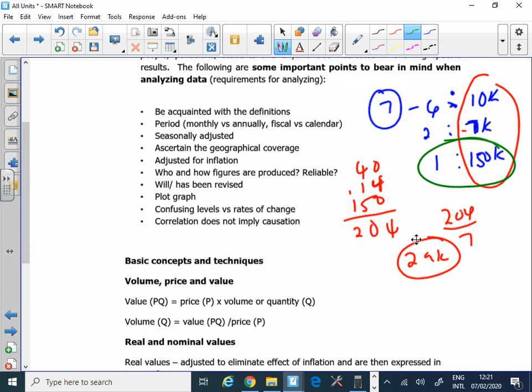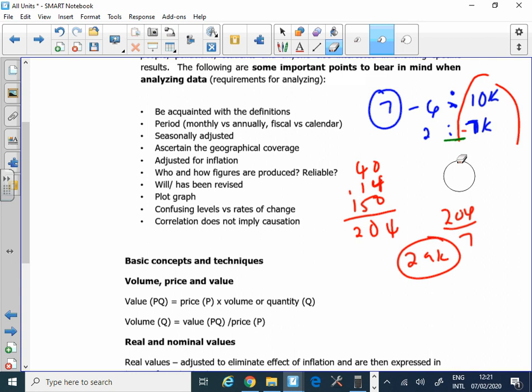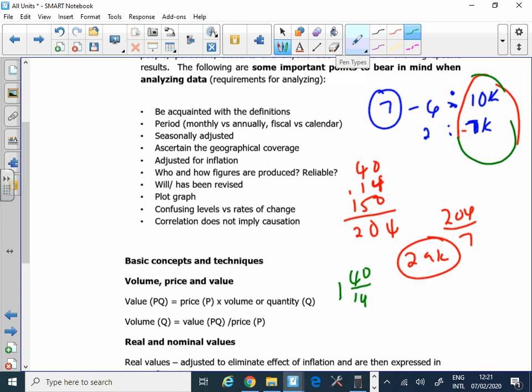Again, if I want to mislead the people and not talk about this person, I could simply take away one observation. Remember, at times you're going to have thousands and thousands of observations, so with one observation less, you are probably not even going to notice. It now means I'm going to take away this number. I'm going to have 40 plus 14, that gives me 54. 54 divided by 6 is going to give me 9K.